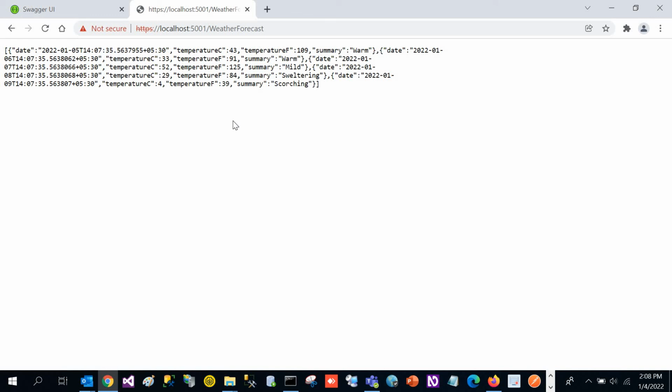We have one more option for testing web API by using Postman. So let's see how we can test our web API by using Postman, right? So I am opening the Postman for testing our web API.